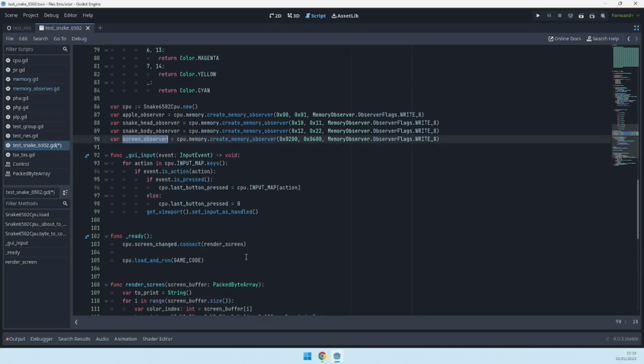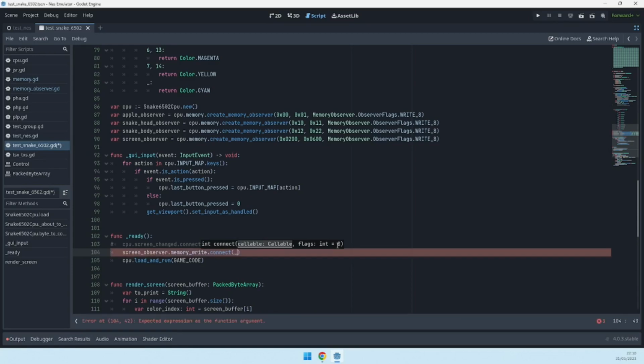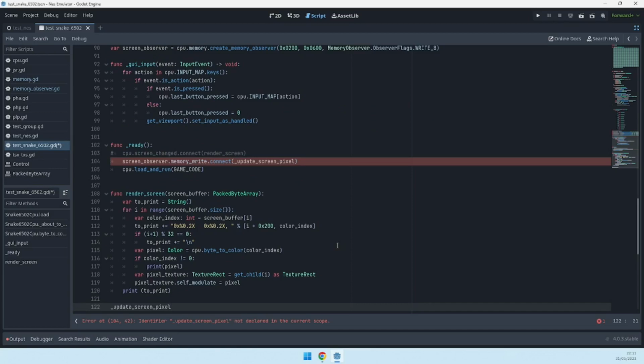So instead of screen changed connect screen render, we can comment that for now, and we can say screen observer dot memory write connect, and the function is going to be update screen pixel. And now we have to create our function update screen pixel.